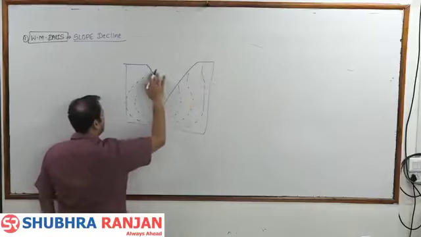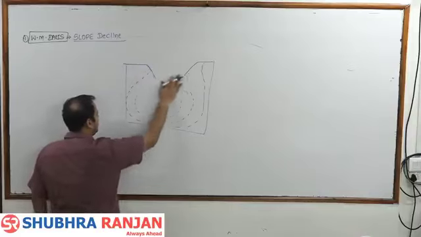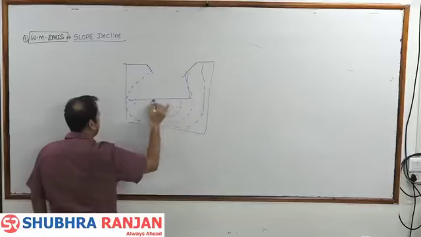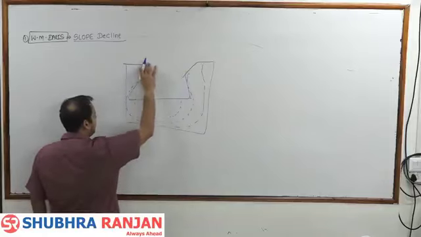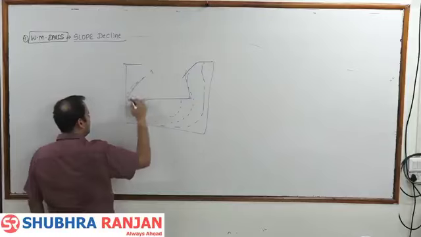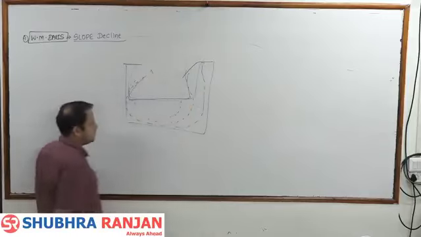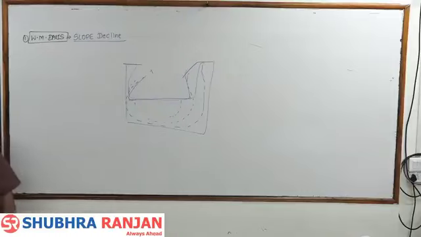Because of increasing erosion, debris will be deposited at the bottom, and therefore the height of the slopes, or the height of the landform, will keep on declining. Then this also will be cut, and thus the entire landform will be converted into a huge valley, which is known as a plain. This theory ends. So it starts from convex, ends at concave. Only instead of V-shaped valleys we have convex slope, instead of U-shaped valleys concave slope. Everything else is the same.